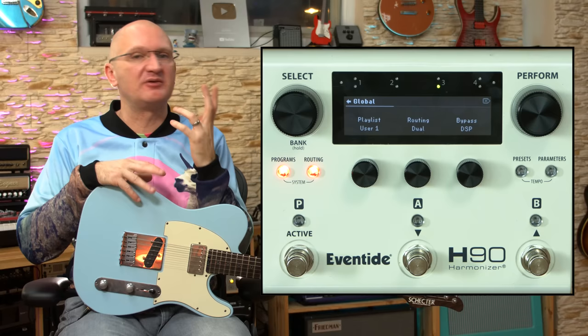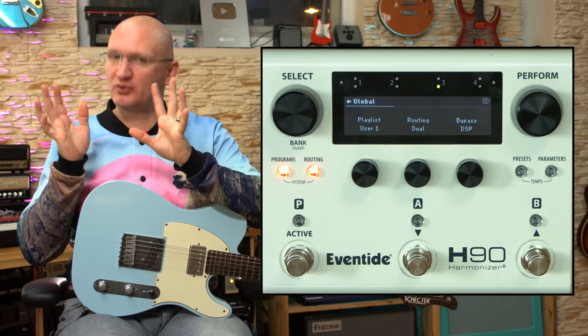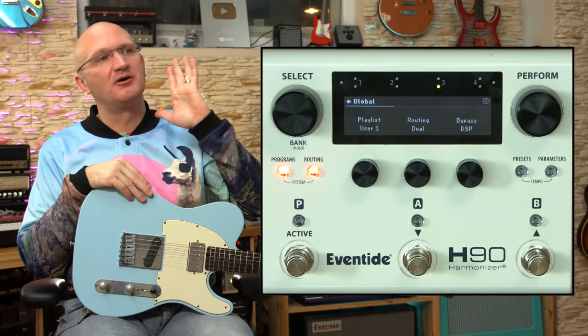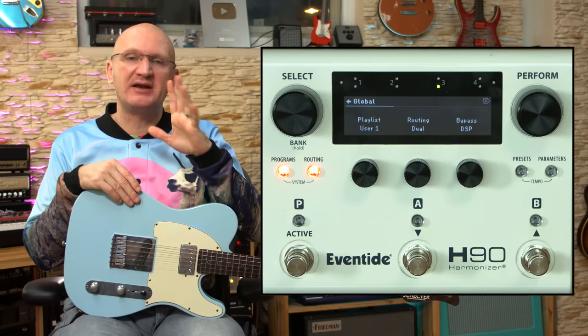And for each program, not preset, we're not calling it that, for each program, you could actually define that the guitar player is getting both processes and the vocalist is getting nothing. Or the guitar player is getting something and the vocalist getting something. Or the vocalist getting both, depending on the program, whoever needs it. And you do it this way, routing.